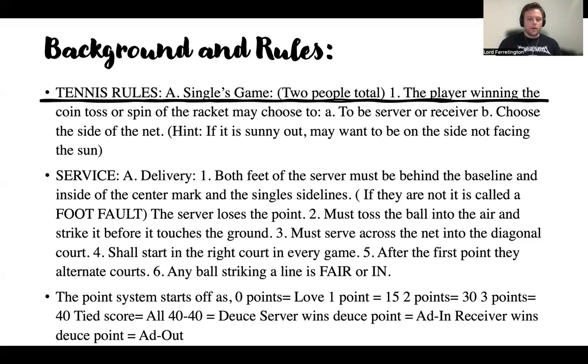A player or team has to win 4 points in order to win the game. The game can start at 0-0, and then the 0 point in tennis is called love. Then you've got 1 point, which is 15, second point, which is 30, third point 40, and the fourth point is game. However, there's a situation where players can get into the 40-40 situation, that is the deuce.